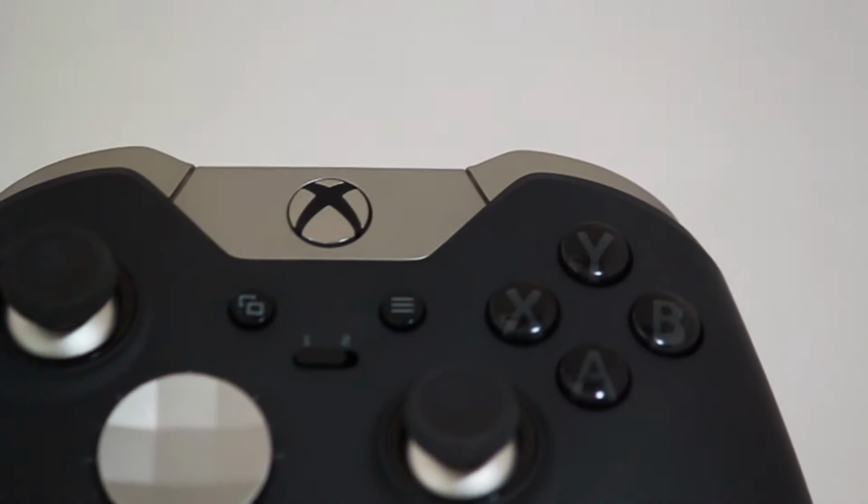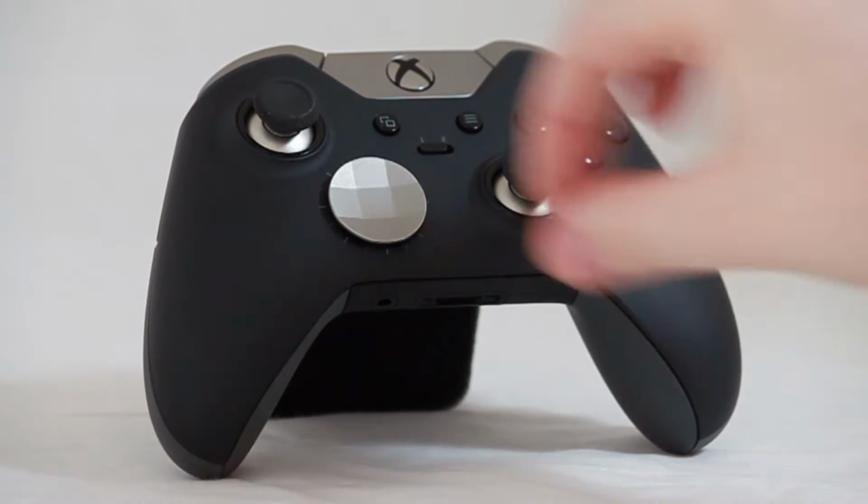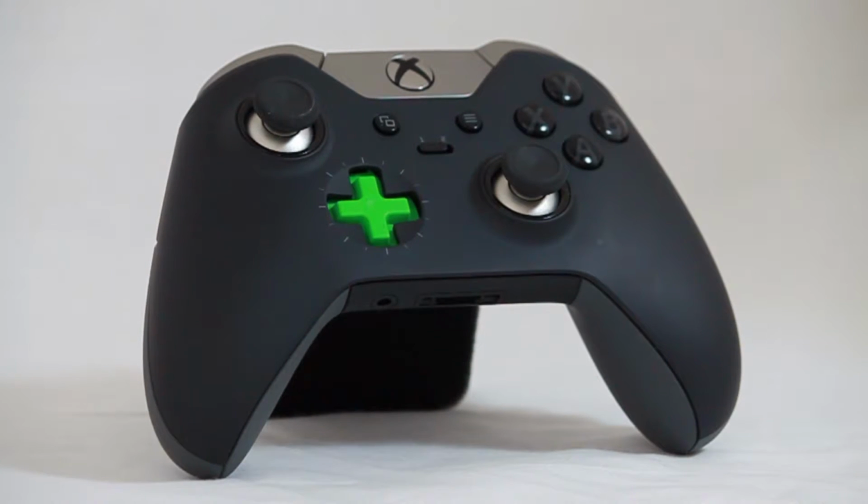The controller, as you can see, is all black. It has this matte black finish, blacked out buttons with silver and very minute green accents that can be found on the wireless connection button, on the trigger stop switches, the actuation buttons on the rear of the controller, and also in some of the negative space around the controller, like behind the D-pad. I think it looks fantastic, and it also has this nice textured, rubberized grip right where your fingers lay.